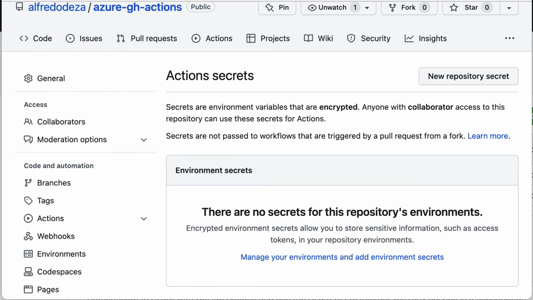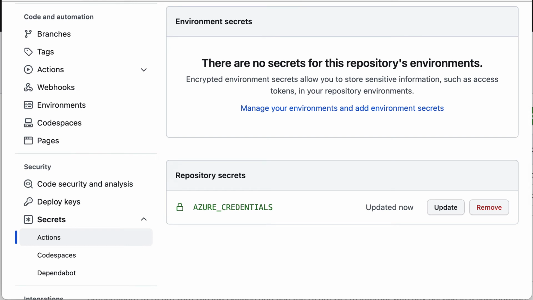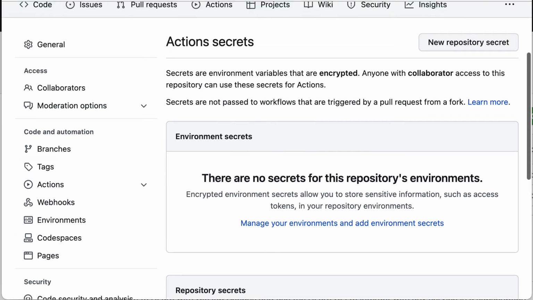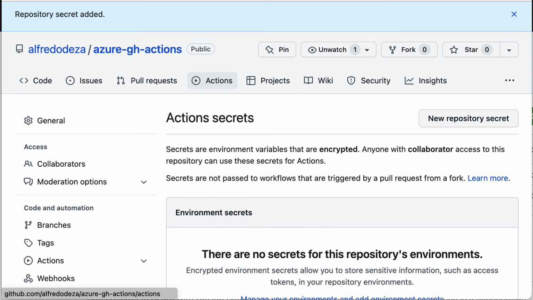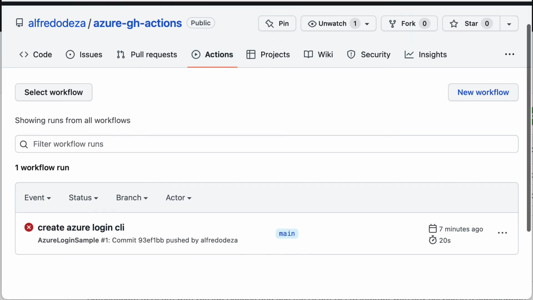Okay, so I've clicked on add secret. The secret is there. You can see here is AZURE_CREDENTIALS. And so now we're ready to run this action and see what happens. If I go here to Actions again, this has failed 7 minutes ago because it was set to push. When I created that commit and pushed to main, it triggered, but now it's not going to trigger because I set it to be manual.